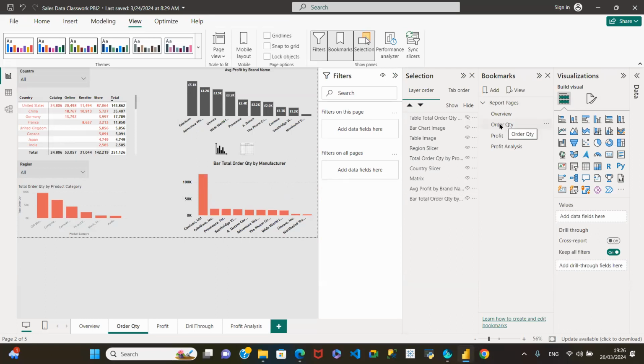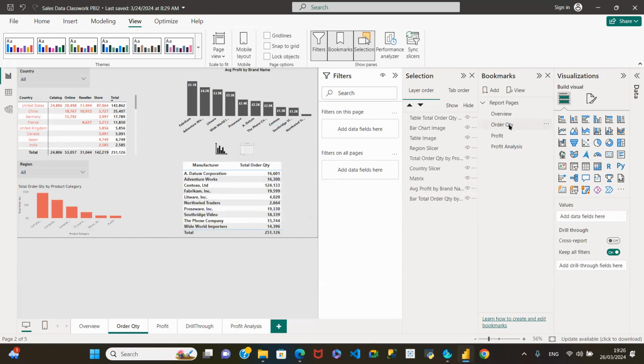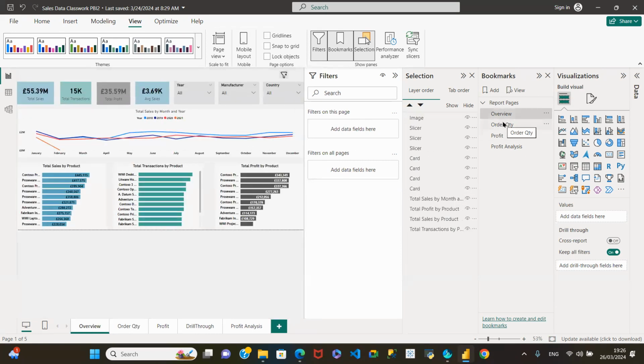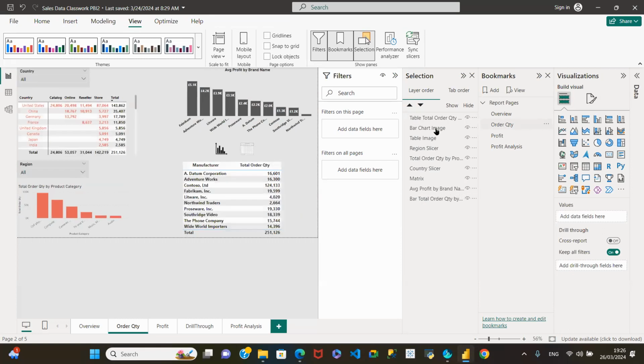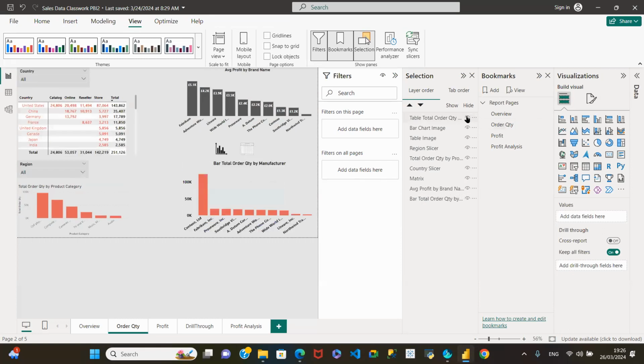Did I not hide table? Okay, so let's hide the table. I'm hiding the table, and I want this order quantity view.